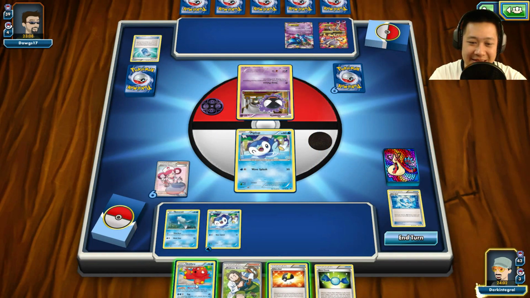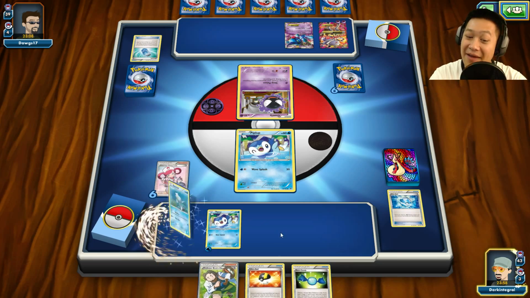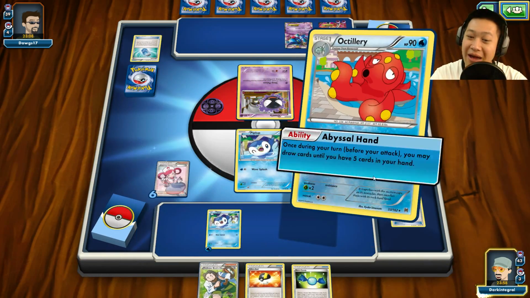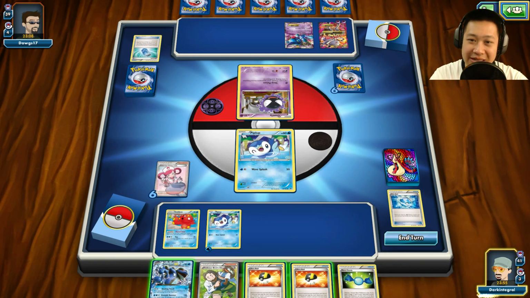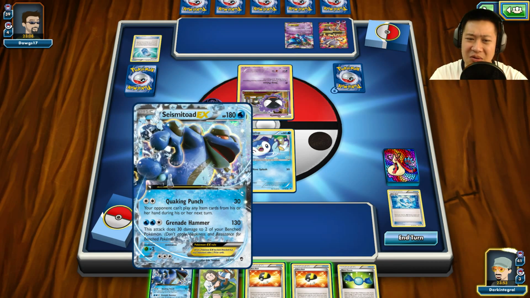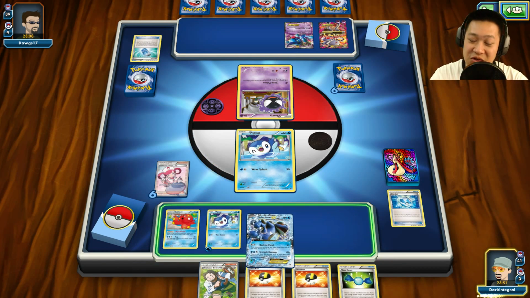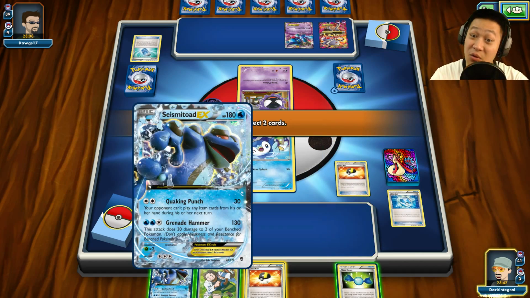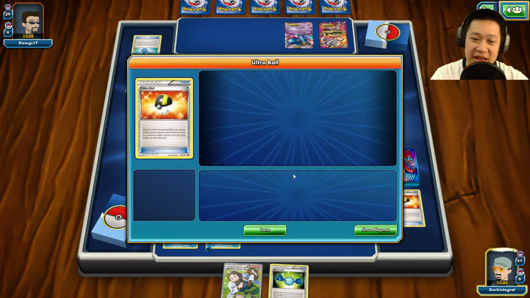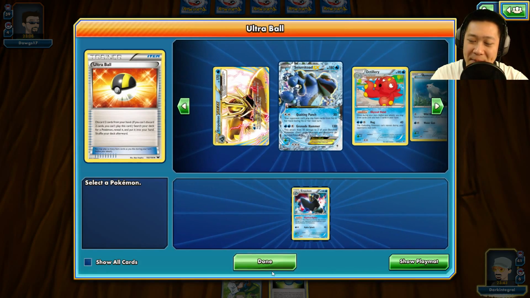And let's go ahead and evolve you. Now I have to play the Ultra Ball. Well, I have to use the Abyssal Hand in order to get the Ultra Ball. And we're gonna see Seismitoad. Let's go ahead and toss you down, man. I'm gonna throw you off because I want to save that Birch. I want more cards, and we are gonna grab out Empoleon.